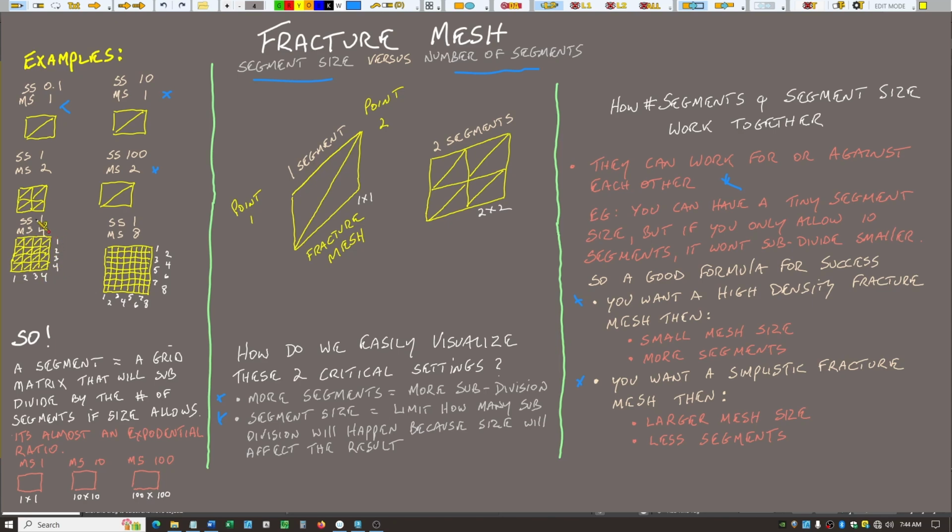In this case, a segment size of 1 with a maximum of 4 segments is giving a 4 by 4 matrix, which is exponentially larger than the one above, and exactly the same in this example where we're saying 8 segments. Because we have a segment size small enough to support it, we essentially get an 8 by 8 matrix.